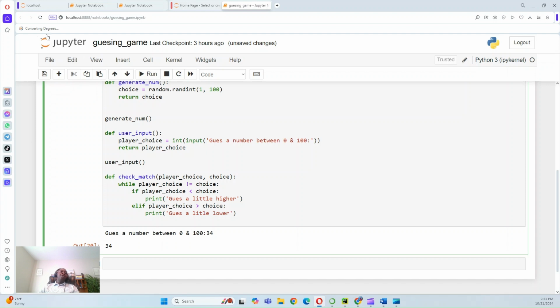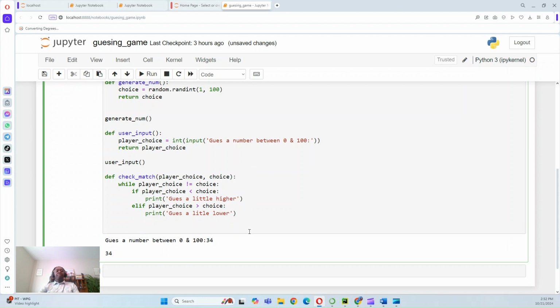All right. So I'm checking if these two are not equal, then I check to see if the player choice is less than the computer generated choice. If that's the case, print guess a little higher. If the player choice is greater than choice, I want it to say guess a little lower.